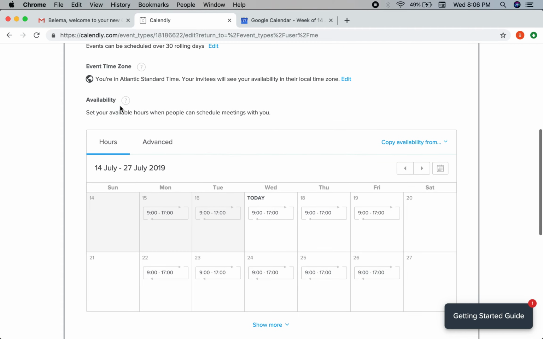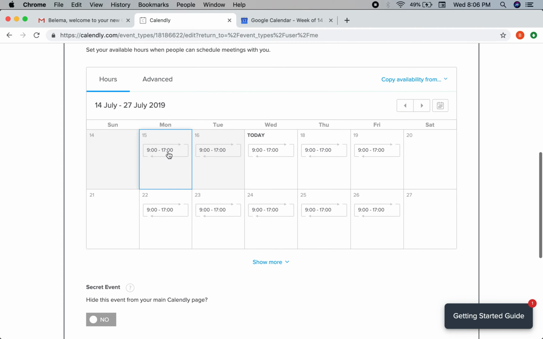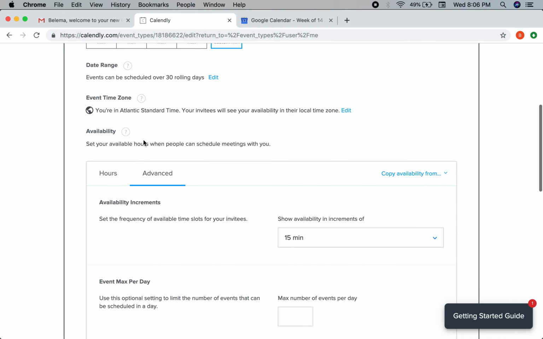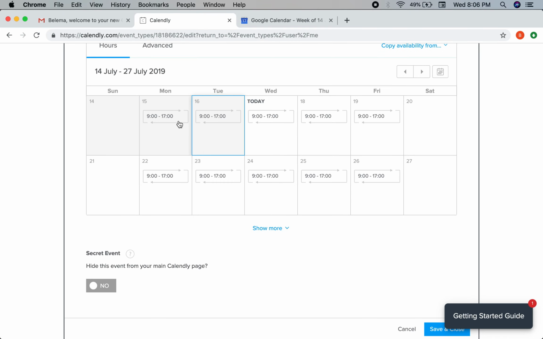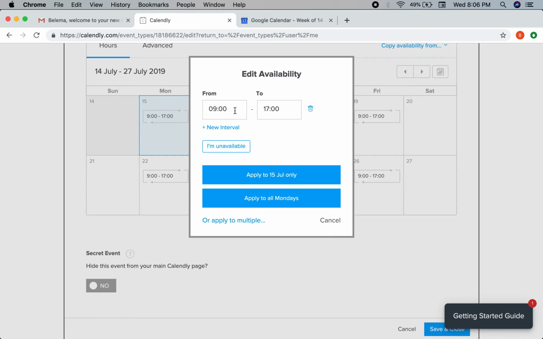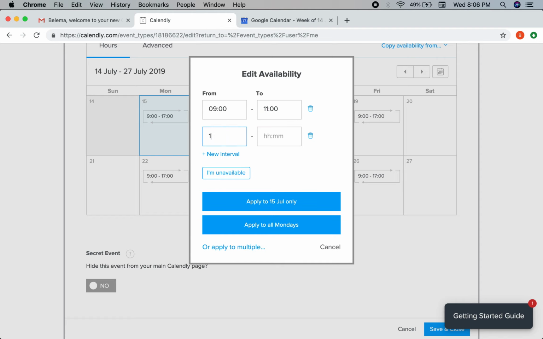And then you can set up your availability, which is what we've already done. That's why you're seeing 9 to 5 here. You can also edit your availability to make sure that each day you can have different intervals. So for instance, if I want to be available from 9 till 11 a.m. and then again from 1300 to say 1600 on Mondays, right?